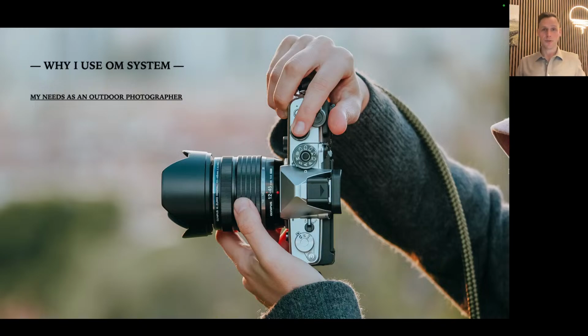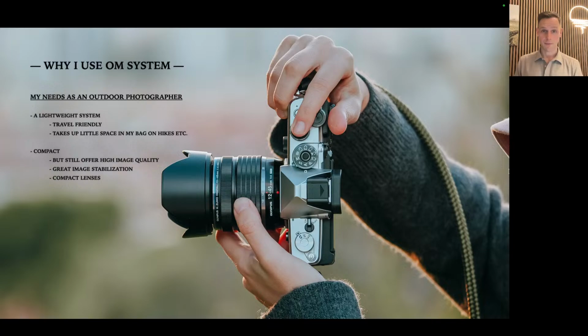So the reason why I use the OM System camera setups is because, as an outdoor photographer, as I mentioned before, I really need a lightweight setup that is not taking too much space and is really travel friendly, and is possible to bring with me anywhere. In short, it's really nice to ask yourself the question: do you want to bring the camera? Do you really want to carry it, or is it that light, just like the OM3 here, that it doesn't really matter anyway, because it takes so good photos and it doesn't take much space in your backpack compared to a bigger DSLR camera.